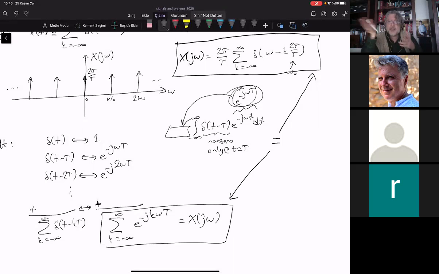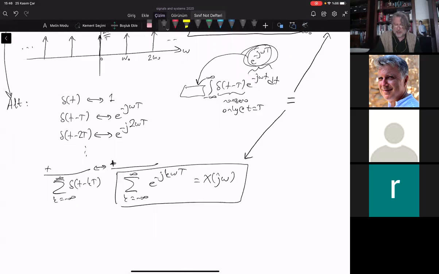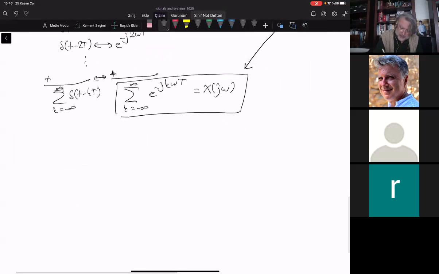We know it's a cosine and a j sine term. So sinusoids are very smooth functions. I'm summing up very smooth sinusoids, infinitely many of them. And at the top, what I'm obtaining is an impulse stream, shifted impulses, many of them. And impulses are the sharpest signals that you can have. So the smoothest functions, I sum them up and I obtain the sharpest function that you can imagine, which are impulses.